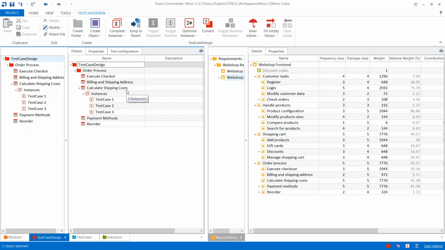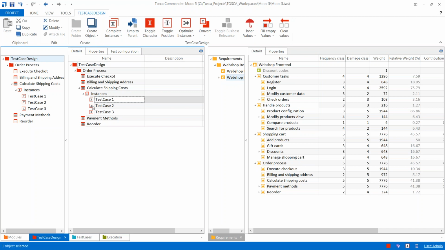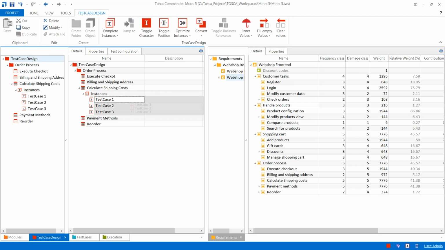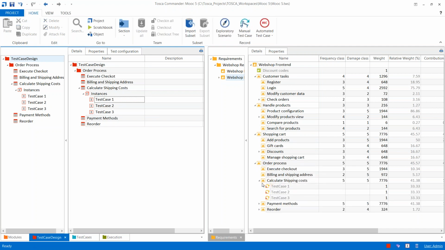If you are using test case design, then the first link that you'll want to make is to link these 3 test cases to the requirement. So I would link all 3 of these test cases to the calculate shipping costs requirement. What does this tell me?